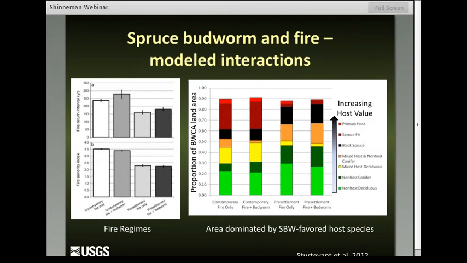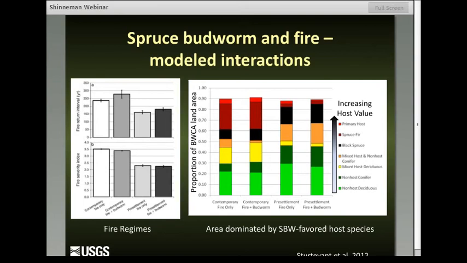And the spruce budworm outbreaks were calibrated to occur about every 33 years on average. So we have a contemporary fire only, contemporary fire and budworm, a pre-settlement fire, and a pre-settlement fire and budworm. And basically, the graph at left shows that the mean fire severity and fire return intervals, averaged over a 300-year model period, differed primarily depending on whether it was the modern or pre-settlement fire rotation that was simulated.